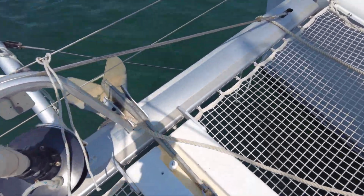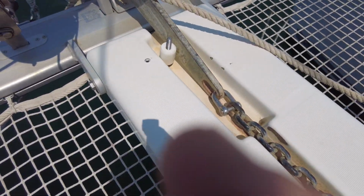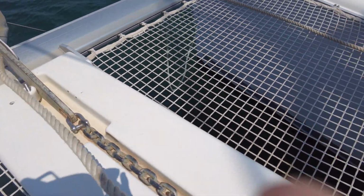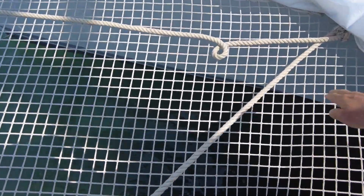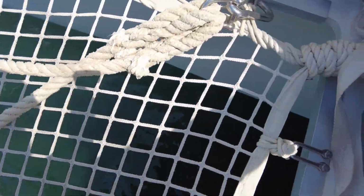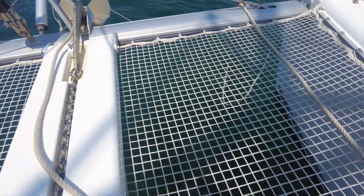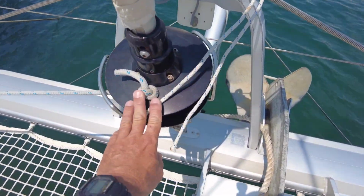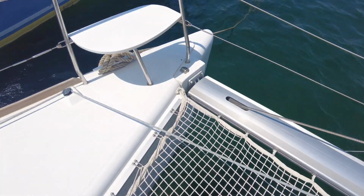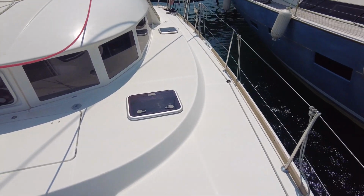Anchor, which you control from the inside, and you need, like on every catamaran, you use a rope with a shackle that you put on the chain when you're anchored, so the chain stays in the middle of the both hulls. Roller furling with line led aft, so you can control everything from the cockpit.